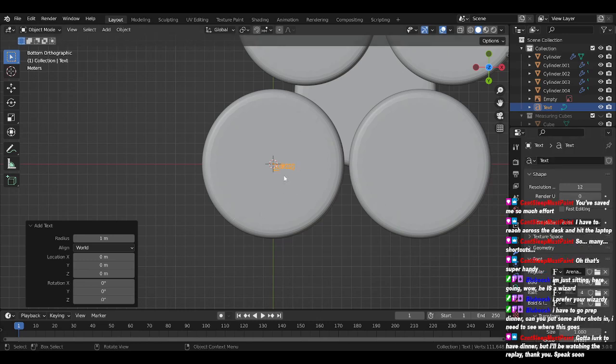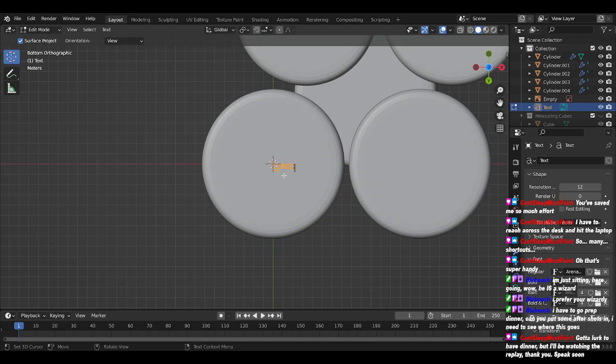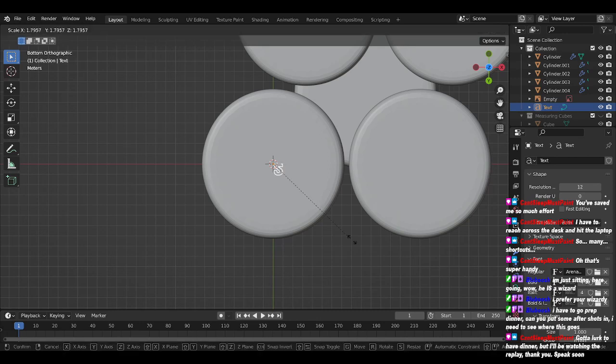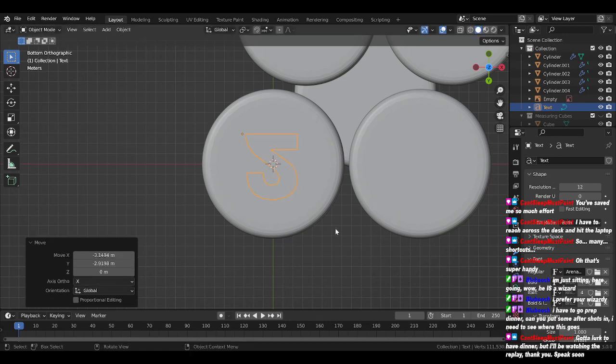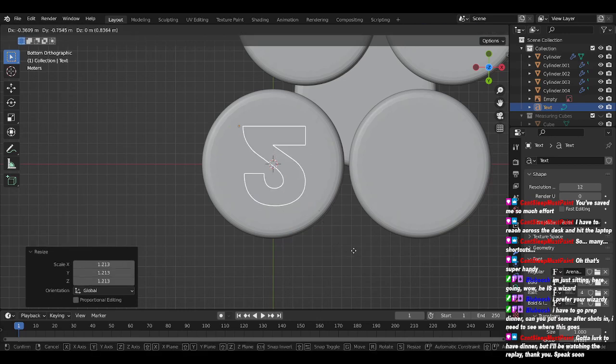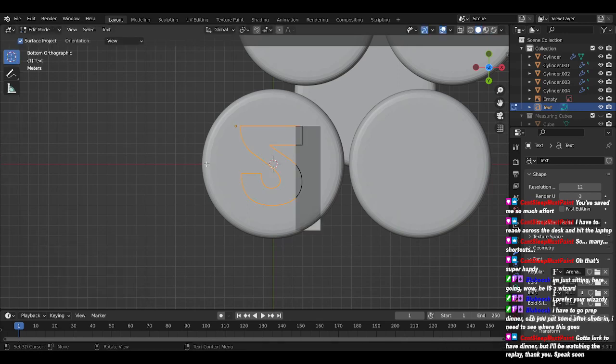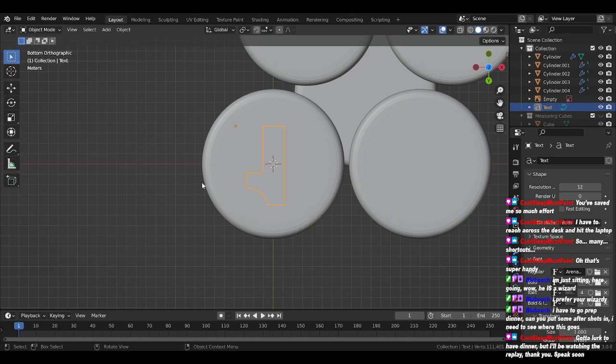If you need to change your text, you just push tab or go up to edit mode, and that's how you get text to be able to be edited. It's not that unusual, I don't think. Now, with this, we definitely want to scale it up. Move it roughly to the centre. Again, it doesn't matter too much. Oh, I must admit, I don't want a 2 either. I'm so used to doing cars. I want 1. This is exclusively for MCP, essentially.